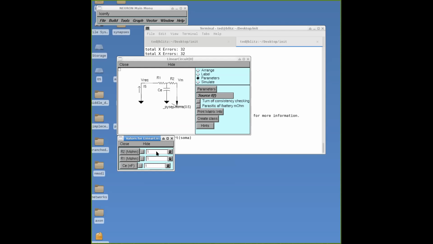So we're going to say that our microelectrode has a resistance of 10 megohms, and it's divided into two resistors of equal size. And we're going to say that the electrode's capacitance is a couple of nanofarads. Now, what's a nanofarad? That's 1,000th of a microfarad, right?